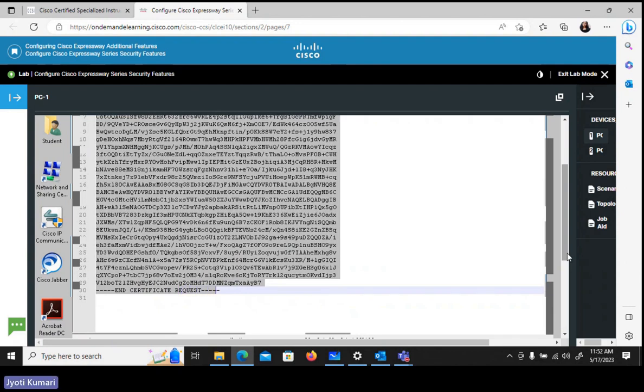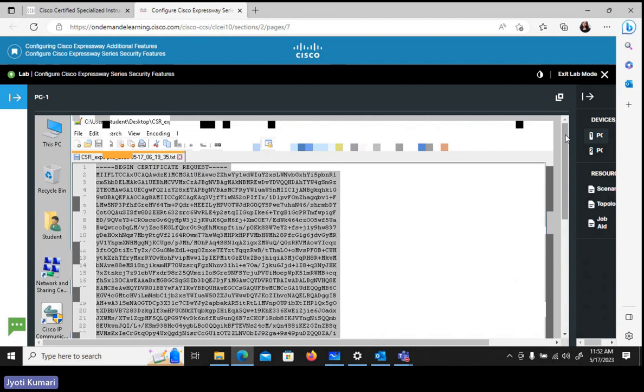The entire content up to this last hash code has to be copied. Just Control C, copied it. Now we have to paste it into the certificate authority.